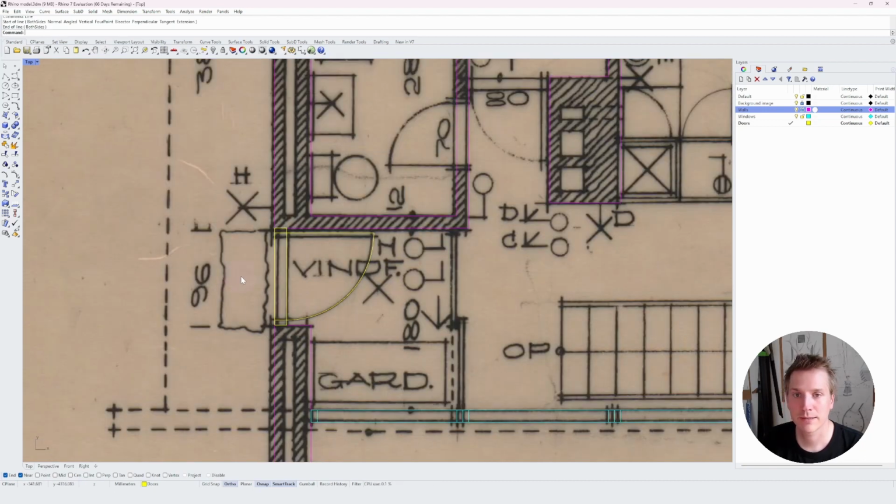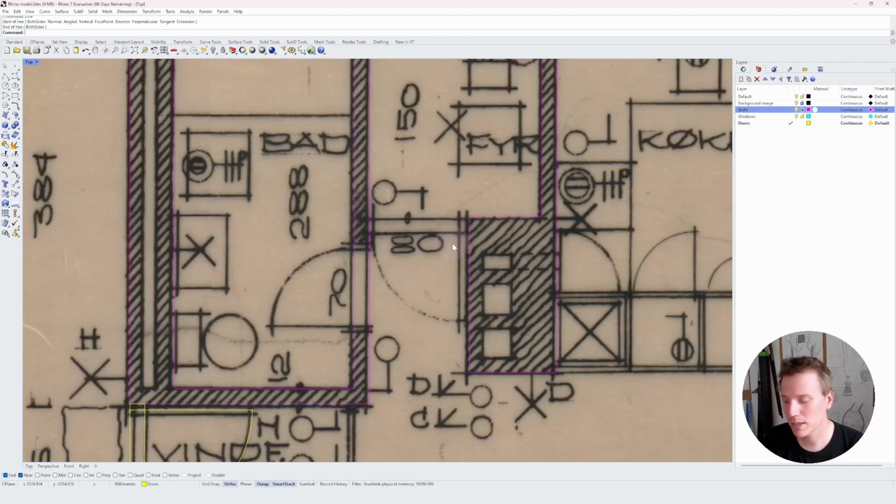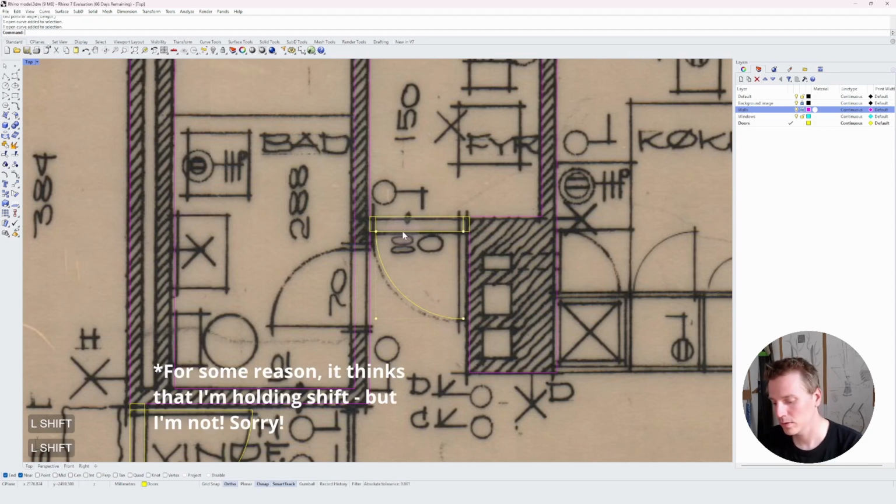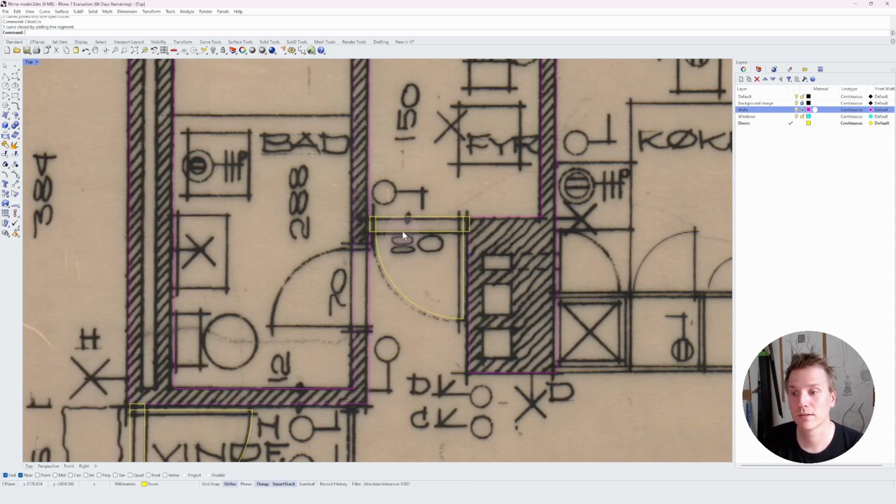Let's just go around and make the rest of the doors. Up here we have this door to the utility room. I'll do exactly the same thing. I'll type rectangle. I'll make it from here and I assume that it's 5 centimeters wide, and then I assume that it's 12 centimeters deep. Now I put it in a completely wrong place, but I'll just move it down here. And then I will copy it over here. I'll make a line here, line here, use my arc command, center there, start there, 90 degrees, select those two, join, and then close curve, enter. It's very easy and you'll find the routine very quickly.